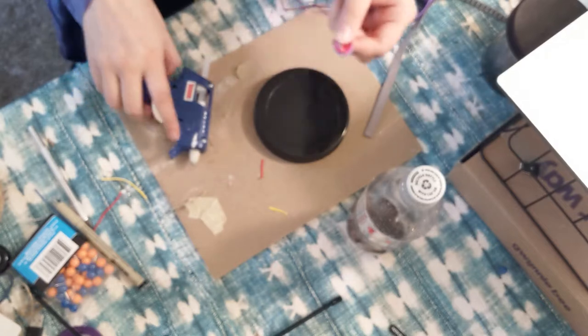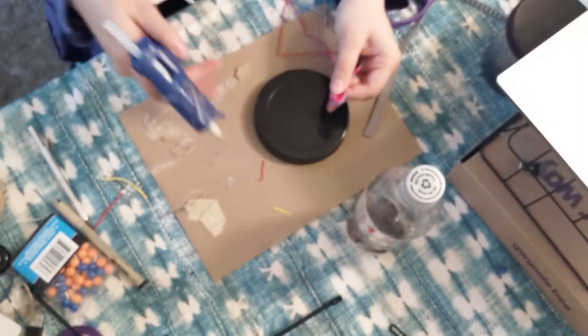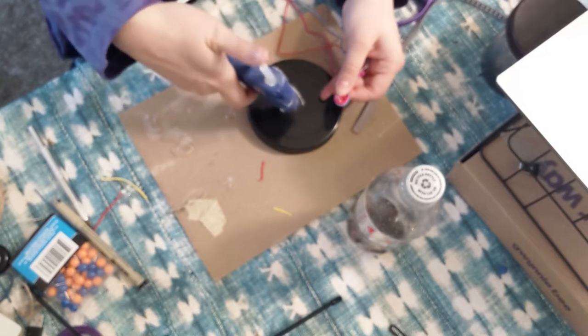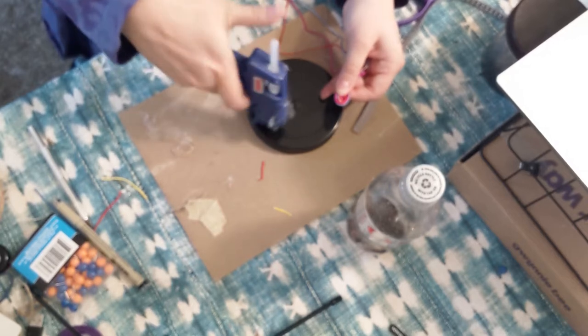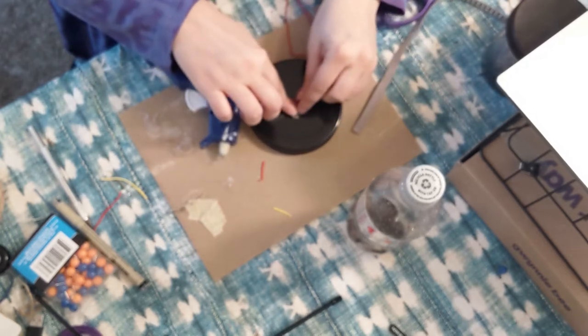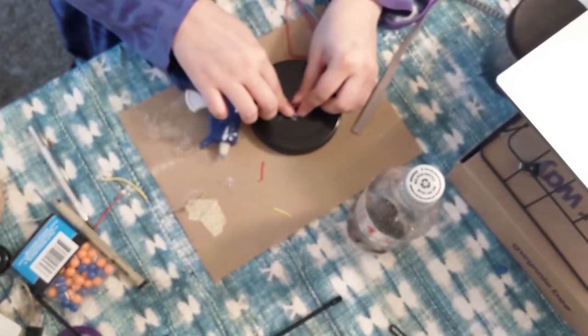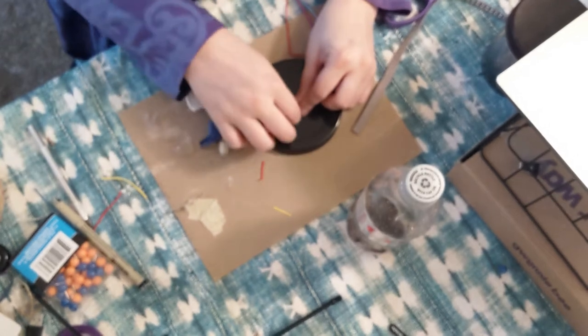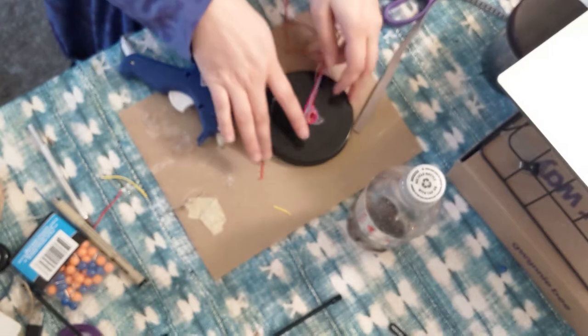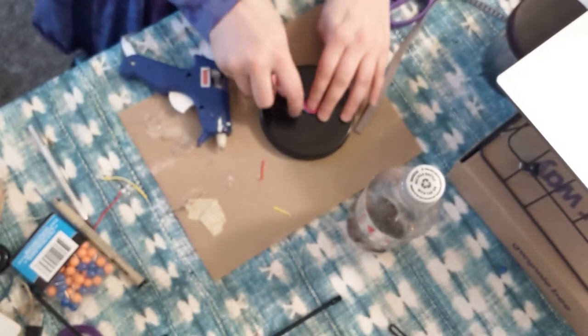And then what you're going to want to do is, because you're going to have the first bit of glue be at that center point, and then you're going to push that in there, and you can see it's kind of unraveling and coming undone. You can ignore that because you're going to fix that as you go along. This just keeps a base that you can keep pulling at.